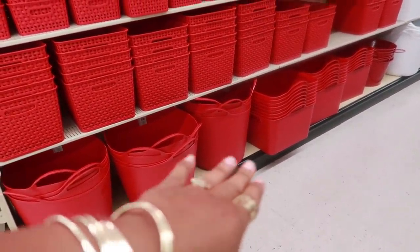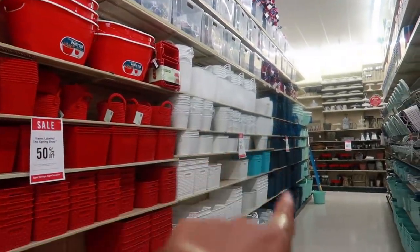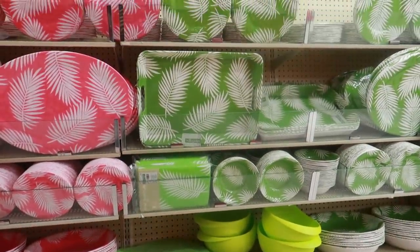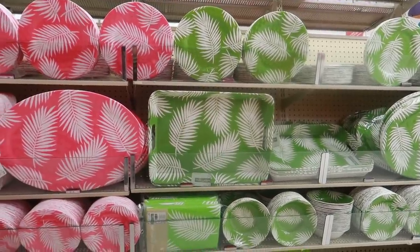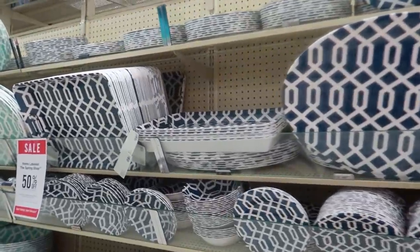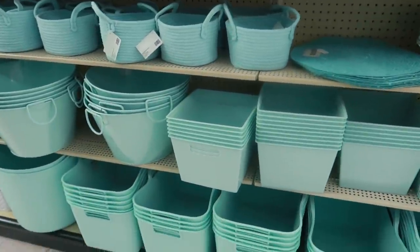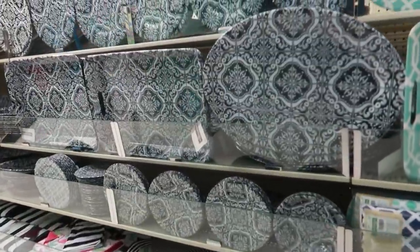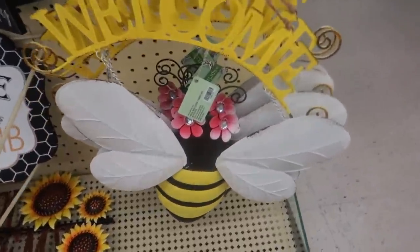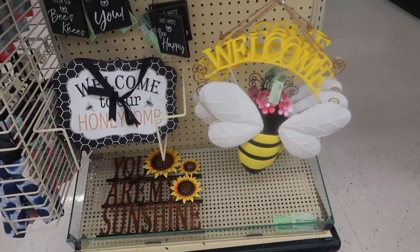I'm not going to go through everything, but you can get that in red, white, or blue. Behind me they actually have it in different colors as well — in the tropical, so you can get green, pink, this blue, that blue, and everything to match down here, as well as this pattern. Look at that welcome sign with the B — this is $17.99 with 50% off.